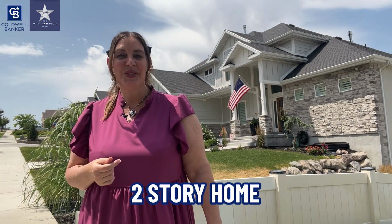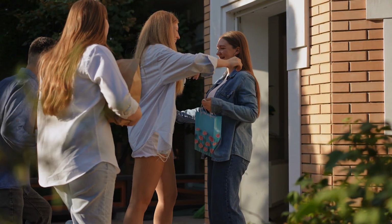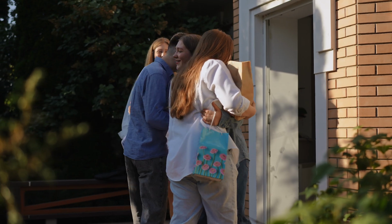So if they live close to family, they could carpool, or they could convince their mom to help take and pick up the kids from their activities. We found the perfect home. They love it. It is a 2-story. They love having all the bedrooms upstairs and the living space all together. Now they enjoy inviting people over because every time they get together with family, they can all gather in the dining room and those in the kitchen can still have fun and be part of the conversation.